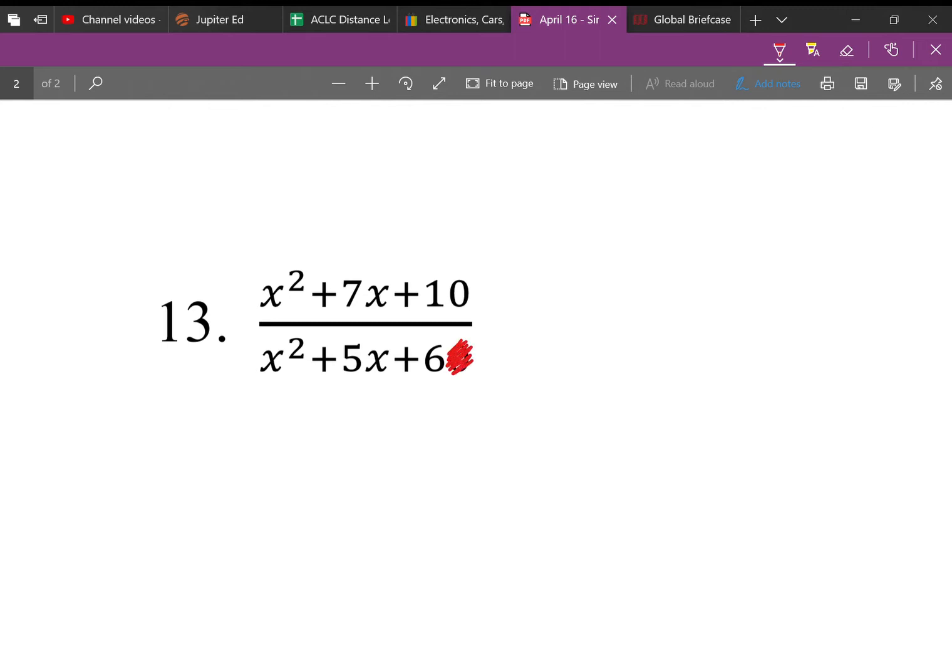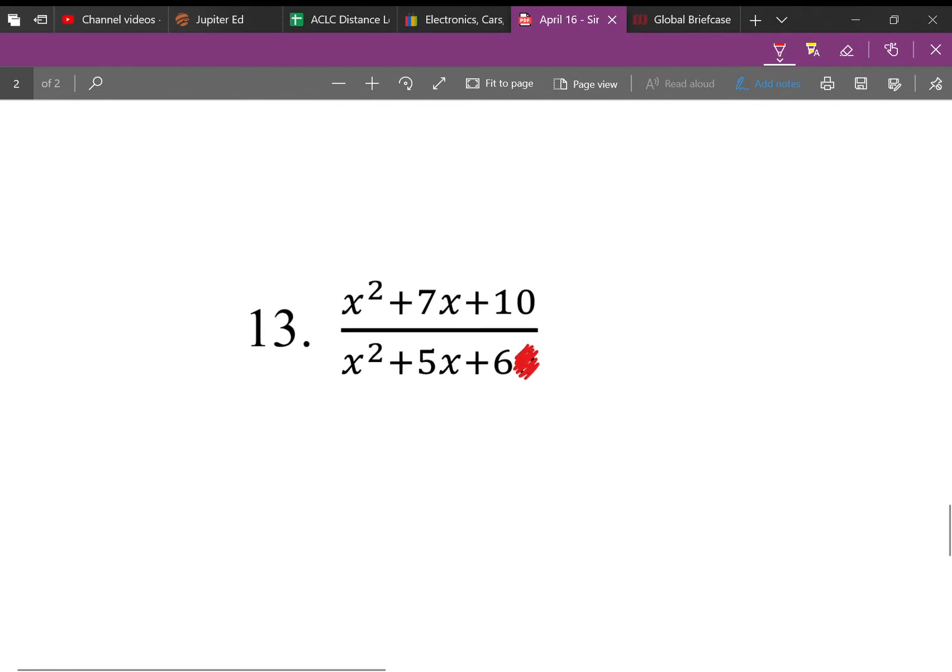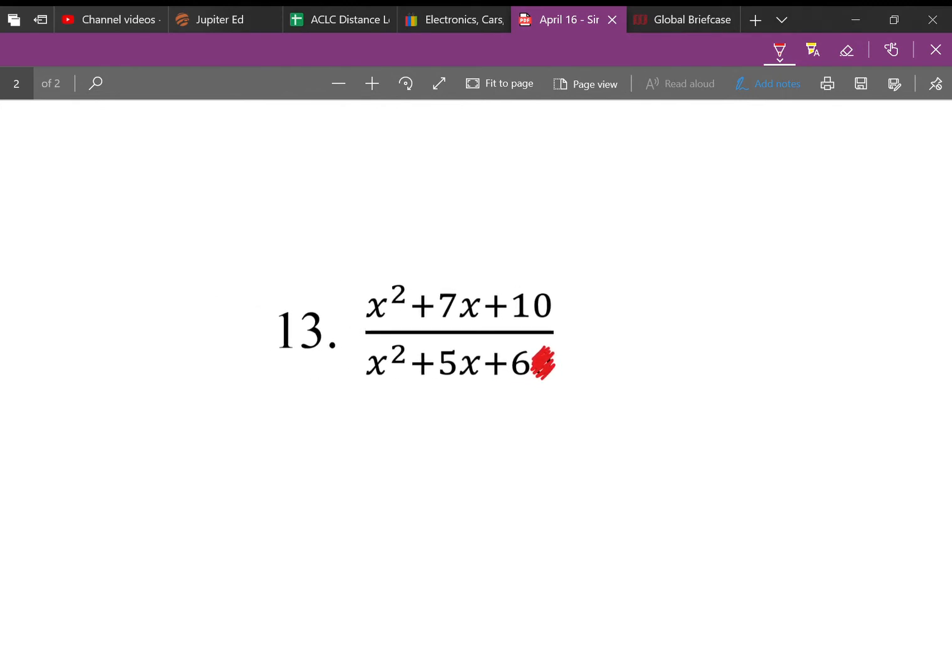So if you left it at 60, if you were working ahead of me, what you would notice is that the denominator doesn't factor. Now, in reality, most things don't factor, so that is definitely something that can happen. But when I was looking at this problem, I was like, oh, okay, I know what my mistake is. It was that extra 0. So please go ahead and just cross it out first.